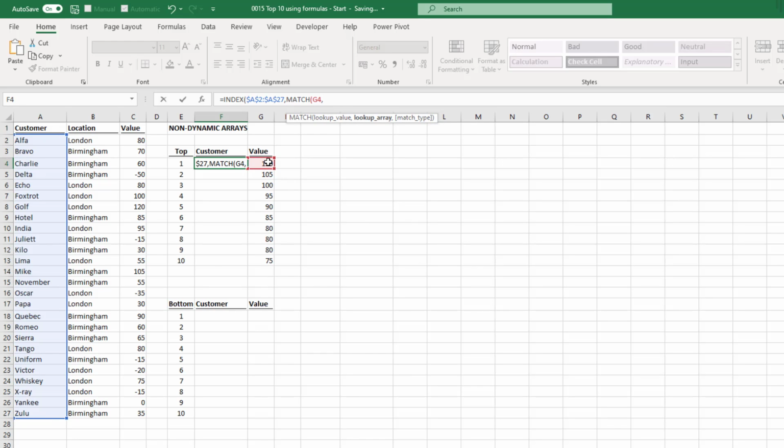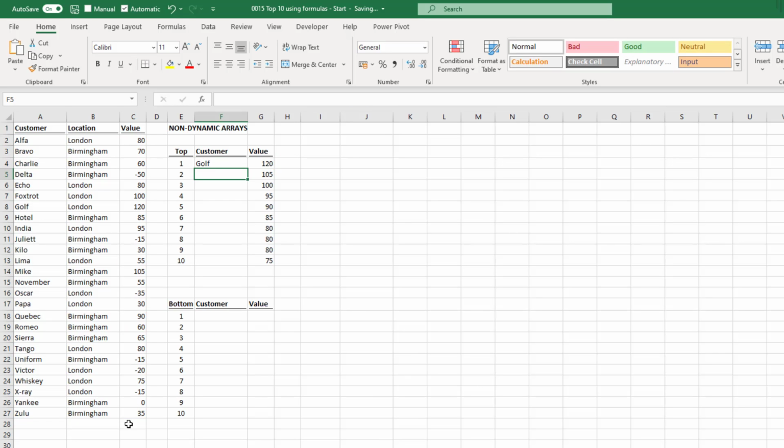Then I want cells C2 to C27 and I'll press F4 to get those dollars in place as well. Comma, I want a 0 for an exact match, then close bracket to close the MATCH, and close bracket to close the INDEX. I'll press enter, and as we can see, the result there is Golf. And if we look at our data table, we can see that Golf is indeed the highest value. Right, so I'll drag that function down.